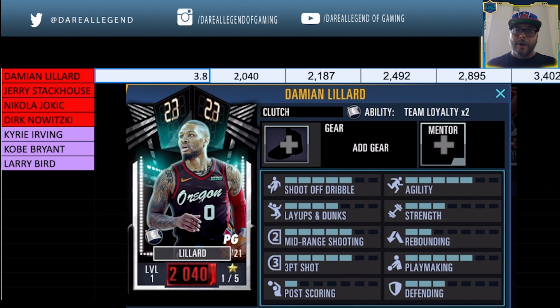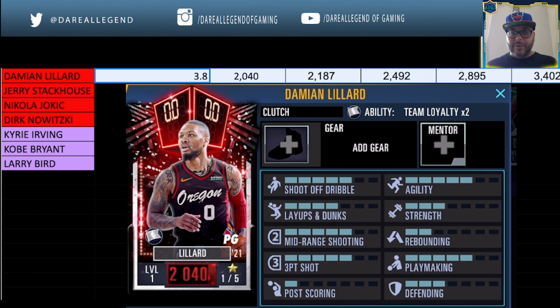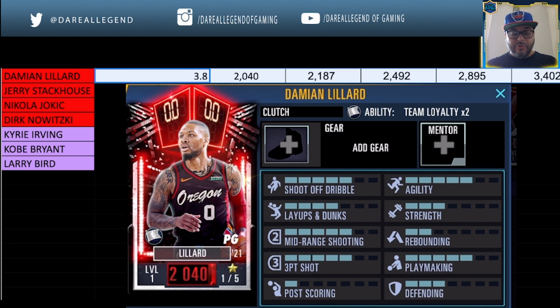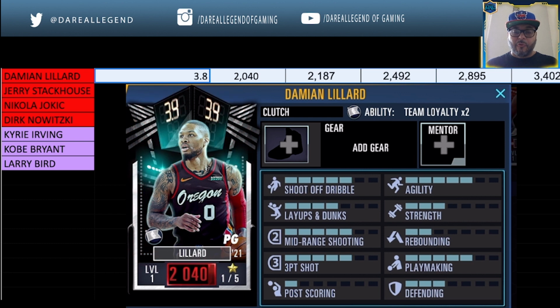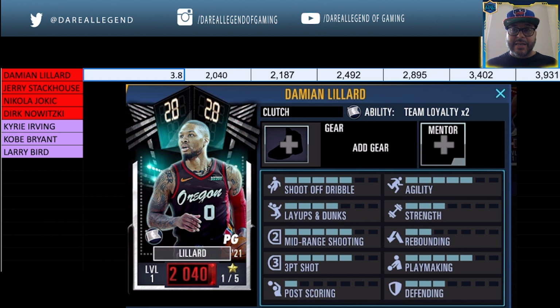That makes a lot of sense. His post scoring is a 1. I think that can go up, right? He does have a nice fadeaway. His defending is a 3, which is kind of accurate as well. But if you ignore all that, 5 in agility, 5 in playmaking, mid-range shot, 3-point shot, and shoot-off dribble. Now, I do think that shoot-off dribble, mid-range, and 3-point shot can go up to a 6 because he is one of those players that can create buckets on his own, and his range is incredible in this game. His layups and dunks is a 4, which is not bad either. So Dame's base power is at 2,040, and when maxed out, he can go up to around 3,931.